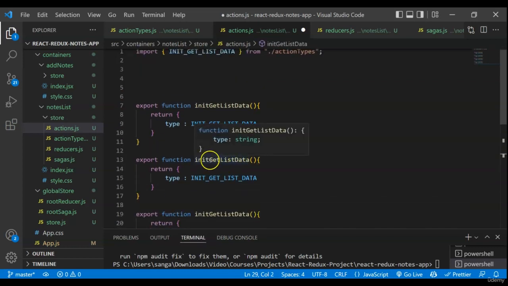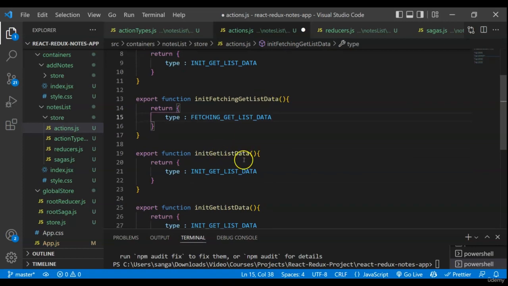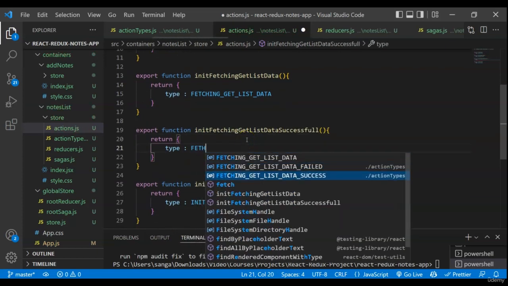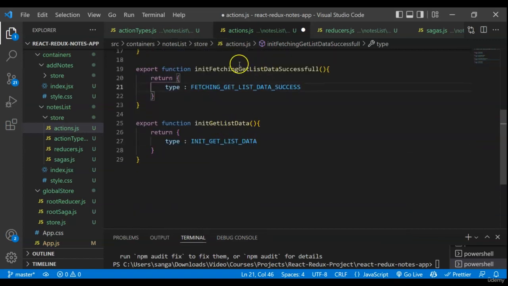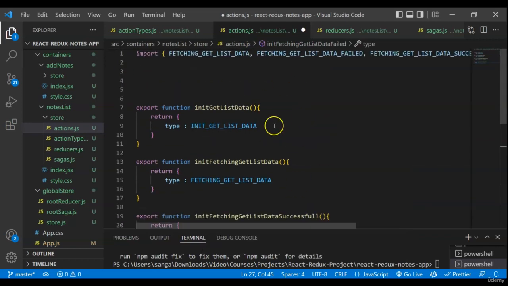So this will be initFetchingGetListData, and this will be fetching. Next is fetchingGetListDataSuccess, and at the end we need the failed part. So I'll just copy-paste, and this will be failed. For this one we do fetchingGetListDataFailed.